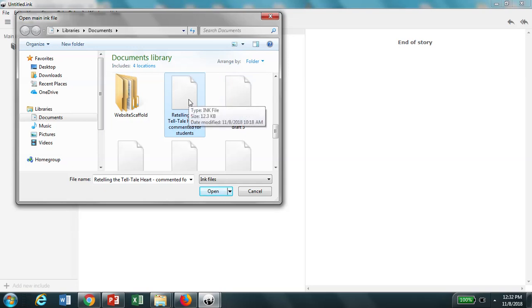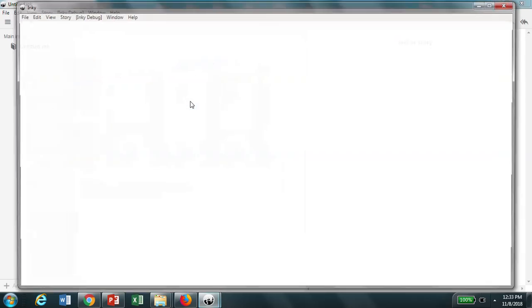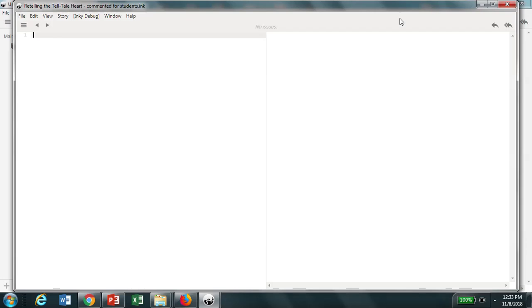I will throw out there that you probably need to open it within Ink, actually using the file menu, going down to open and finding the file on your computer. What I've found, at least on Windows, and I'm sure this is probably true on other systems too, is that if you just click on the Ink file by default, your system probably won't know how to open it. So you're going to need to manually go into Ink, go to File, go to Open, and find the file on your computer, which is what I'm doing here. So click on it, open it up.